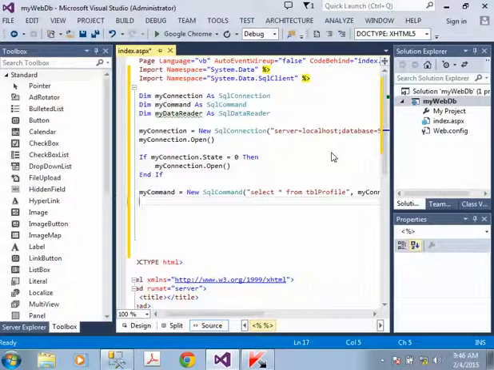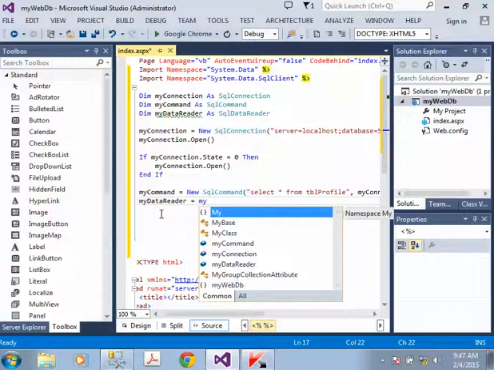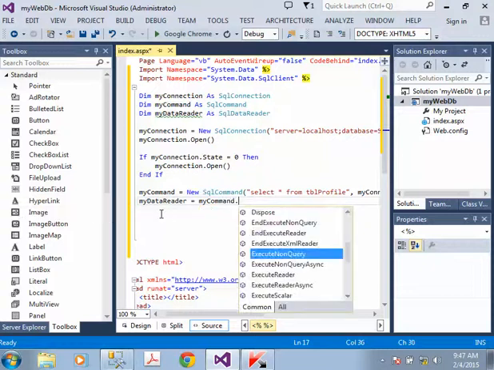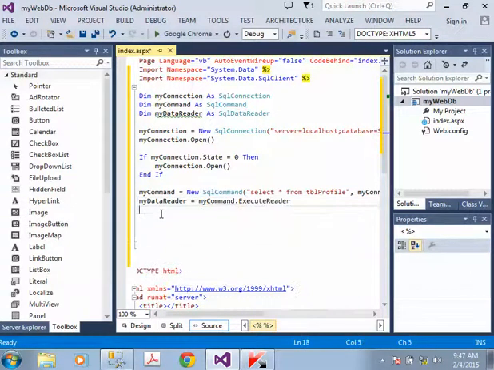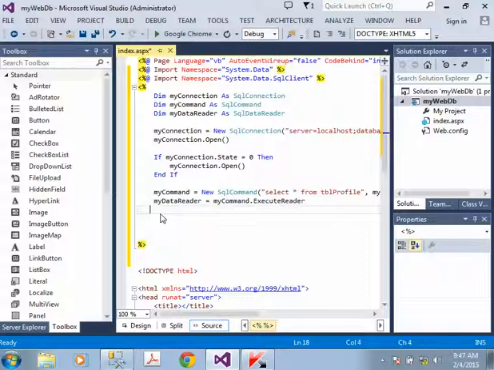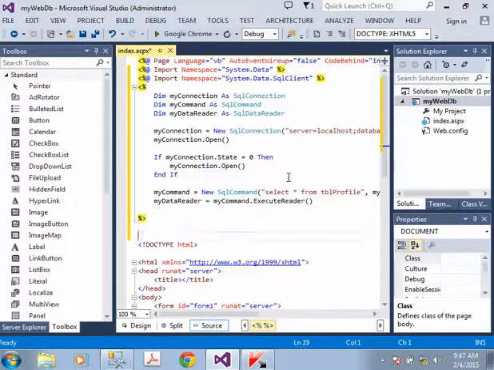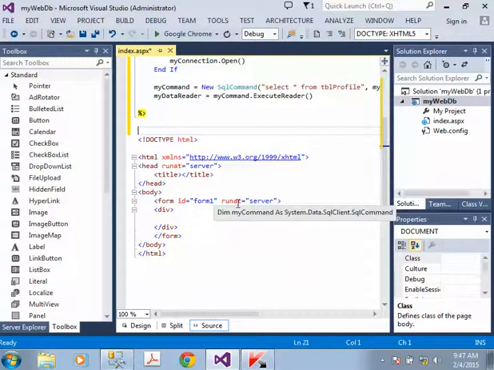So after stating the command, the query, my data reader now will accept whatever value is returned for that specific query. Alright, so we can now assume that the data are now stored in my data reader.